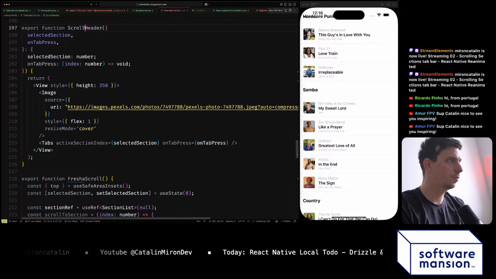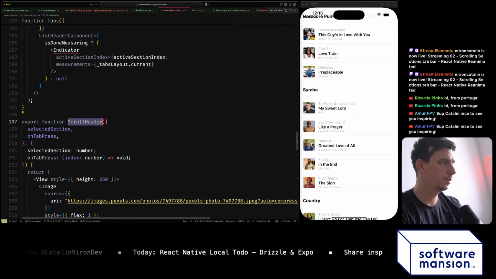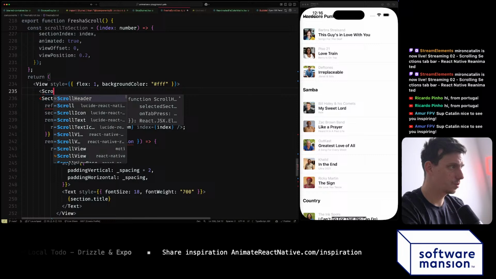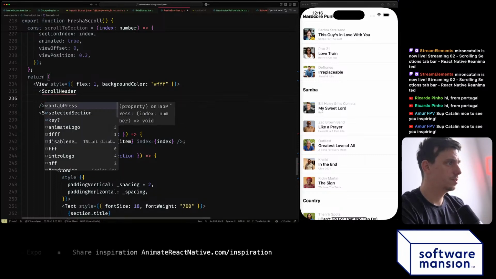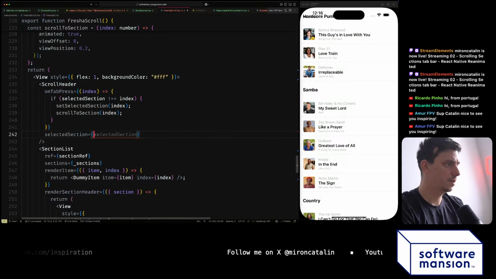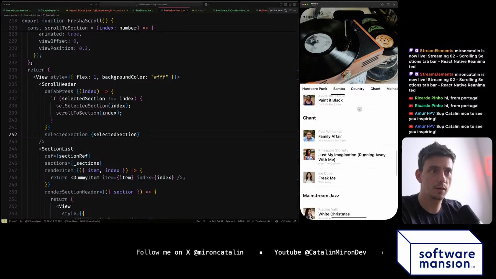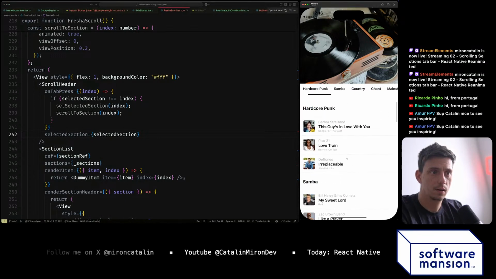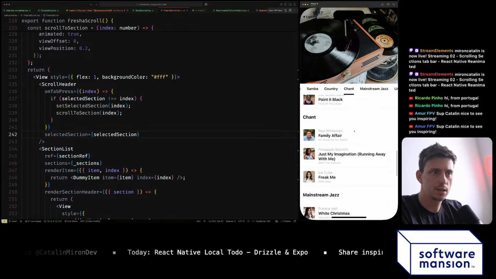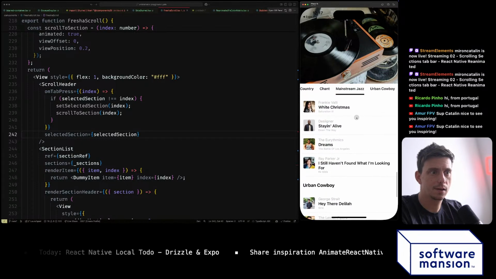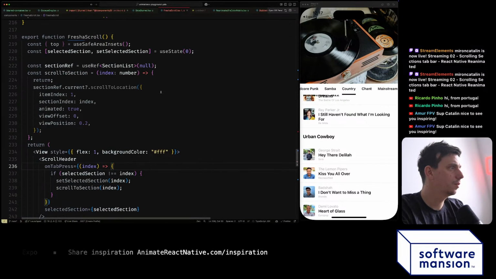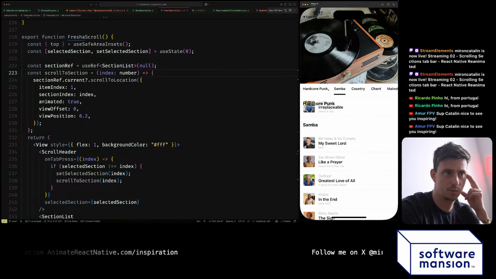Great. Now, where we actually render the scroll header, we would like to render it as a sibling of the section list. So scroll header. And this requires on tab press, which I'll paste this, and I'll also need the selection. Okay, so hopefully we have this working. Okay, so we definitely have this. So now if I remove the return, we should be able to also scroll.